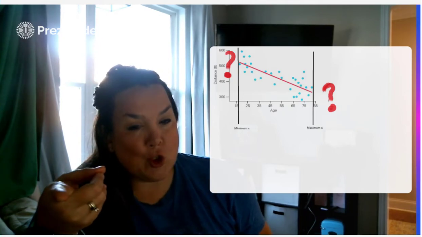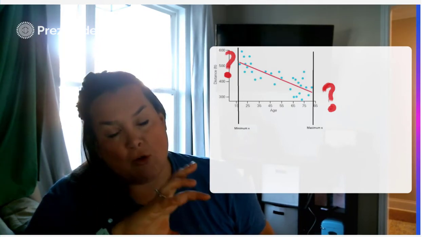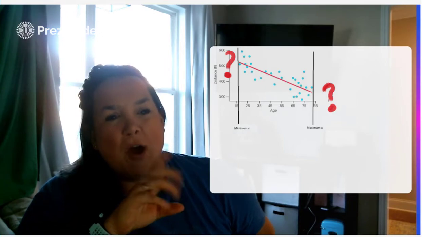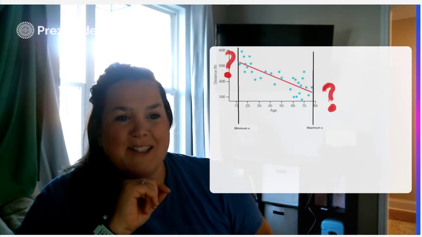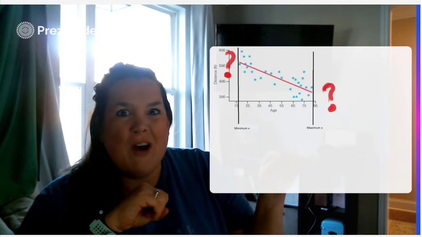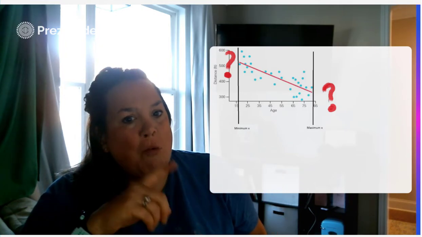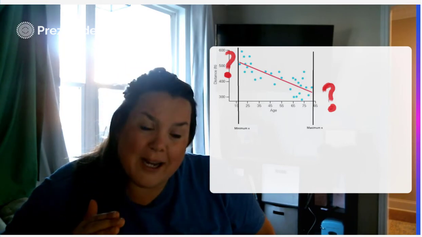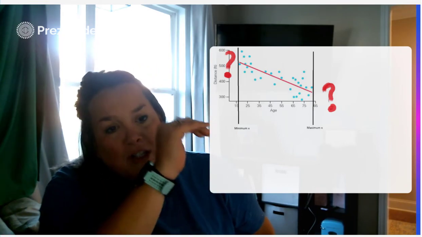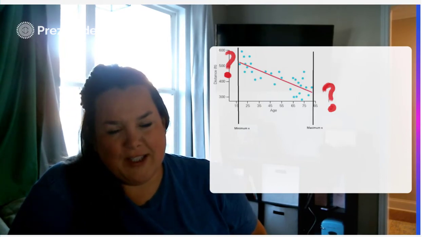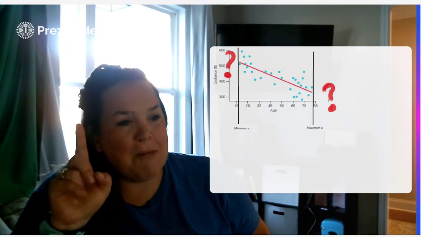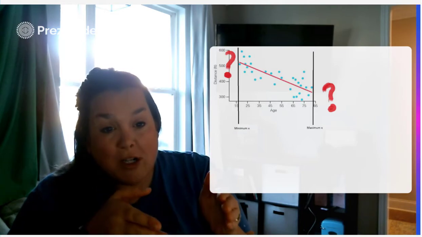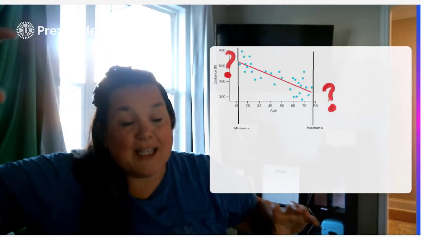You are not sure that the habits or the tendencies or the pattern is going to continue past that point. So it could be the fact that maybe when you get past 85, your eyes kind of level out and there's no change. It could be the fact that when you're younger than 15, your eyes aren't completely developed yet, and so it might be a positive association instead of what we're seeing here with the negative association. So extrapolation is bad because you cannot guarantee that the pattern that you're seeing in your data would continue on past that minimum and maximum.